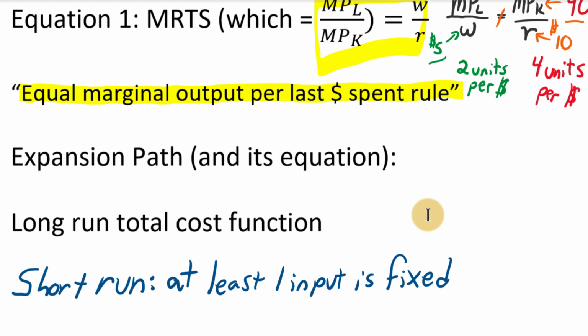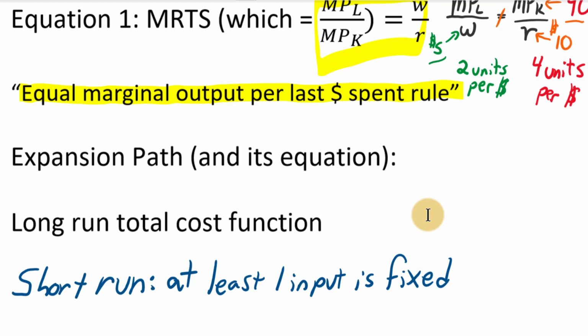But with capital, machines, buildings, equipment, things like that, it depends on the kind of business. It might take you a couple of days, a couple of weeks, or a couple of years to expand your capital depending on what kind of business you're in. If you're an airport, it might take you 5 or 10 years to get the permits, get the designs, and build some new runways, for example. But for some businesses, it'll be easier than others.